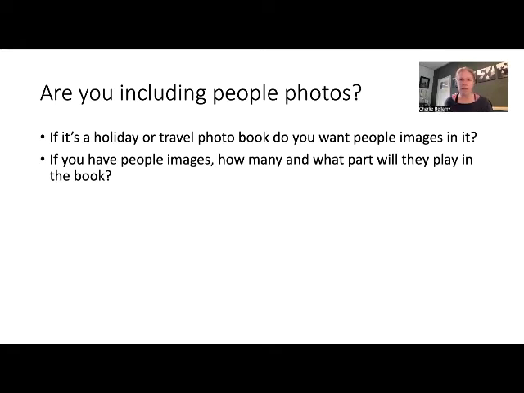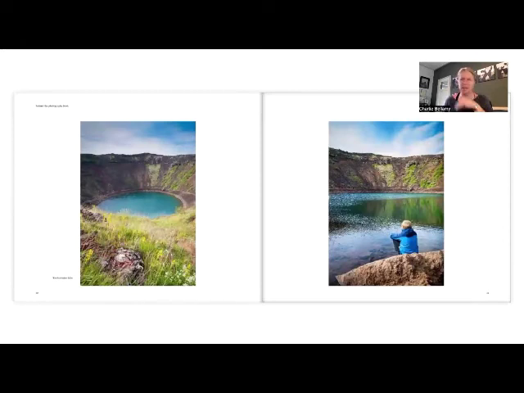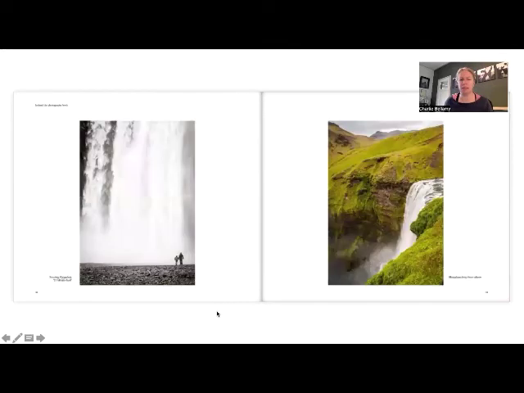And I alluded to this a little bit earlier. So this comes out of the Iceland book. And again, my son makes a wonderful appearance in it. Fantastic. Great big crater lake, lovely landscape picture here on the left-hand side, kind of gets the feeling of the location, the massiveness of it. And then we went down to the lake. We actually walked down into the bottom, and then I took this picture and my son sat on a rock, just contemplating, looking across the water. We'd been throwing some stones, that kind of thing. Again, it's not too people orientated, but it gives a feeling, it adds to the story of the location. And as it was a family photo book, it brings some personality into it.